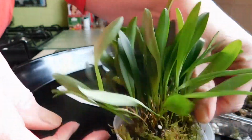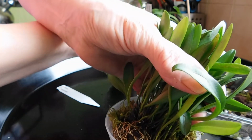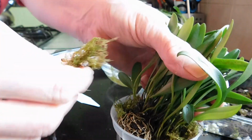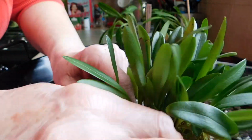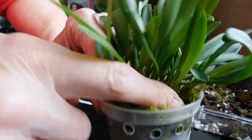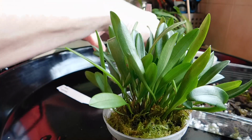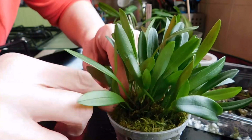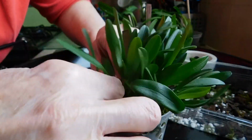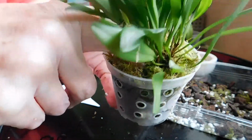I mean, it doesn't look a bad little plant, this doesn't. But it's actually on the side of the room where the radiator is, and maybe that's causing these roots to dry out too quick. You see, I've got holes in this pot, and let's just all the sphagnum moss I'm putting around here now. This was actually inside that pot, so let's just make sure.